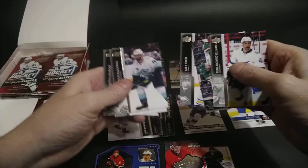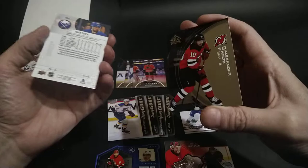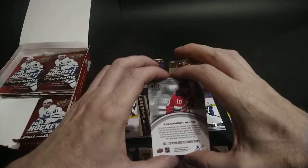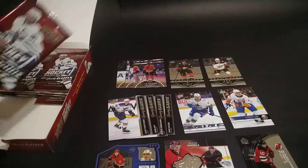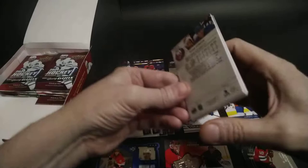What's this behind Alex Tuch stuck here? Oh, it's an Alexander Holtz card. That's cool. What is it? Reflections. Rookie, I don't know. Holographics, I believe. Is it? I don't know what this is. It says Reflections. Can't remember that brand. Reflections. I think it's from Holographics originally. Maybe. I don't know. I like it. Very odd. I'd have to go and look up in the old Beckett's sitting backward on a shelf in the dusty part of the house. The really dusty part of the house.